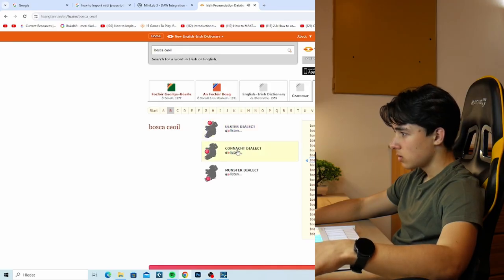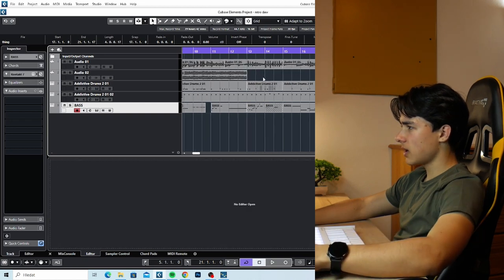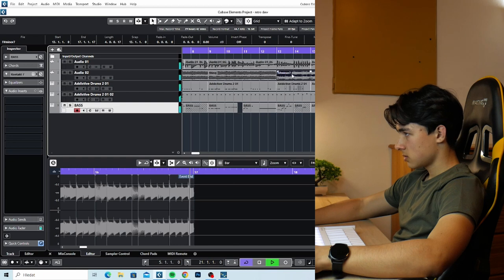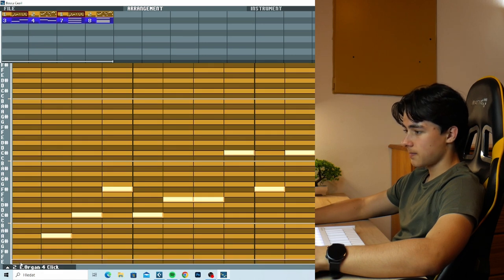File, save that. Bosca Choil. Bosca Choil. That's just so weird to pronounce it that way. So over here is supposed to be the C, F sharp thing, F sharp minor. And over here, the E thing. And over here, we have to fix that. So again, E, G sharp.